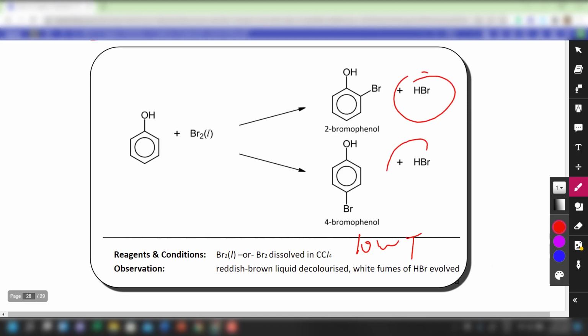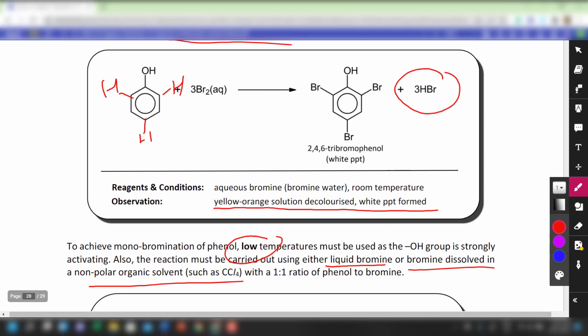Usually in such a reaction, if you want to carry it out on a large scale, because hydrogen bromide gas is given off, it will be good to direct the gas and bubble it into sodium hydroxide solution, so as not to pollute the environment, because the presence of the acidic gas will destroy the surface of the fume hood, so it's good to bubble the gas into sodium hydroxide solution.